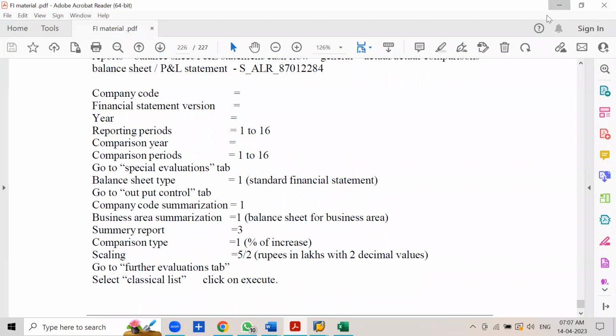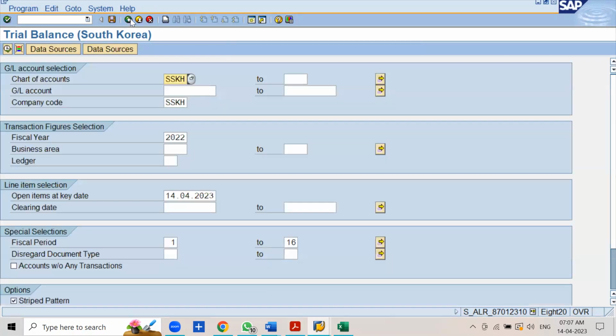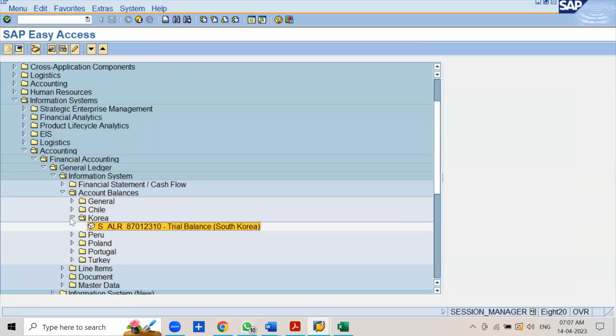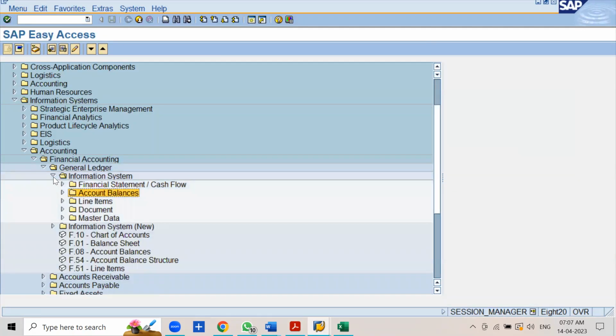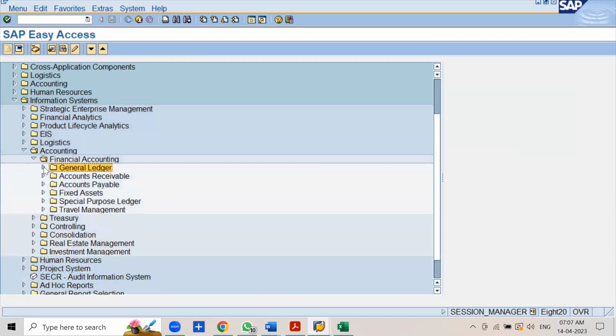So the reports relating to accounts payable are available in the accounts payable folder.